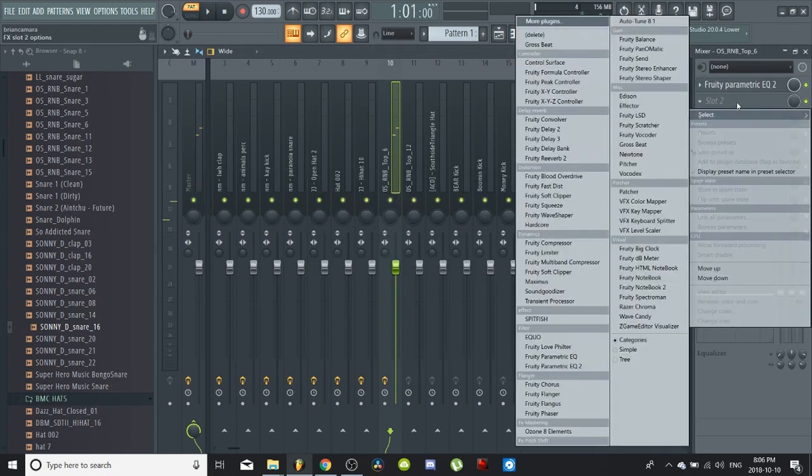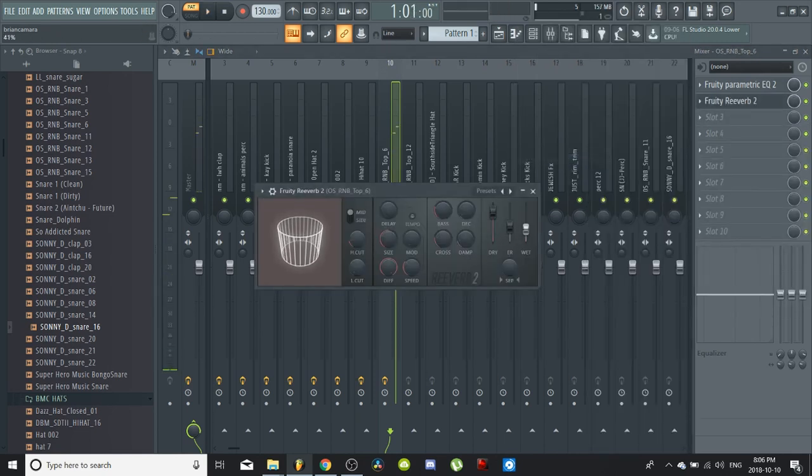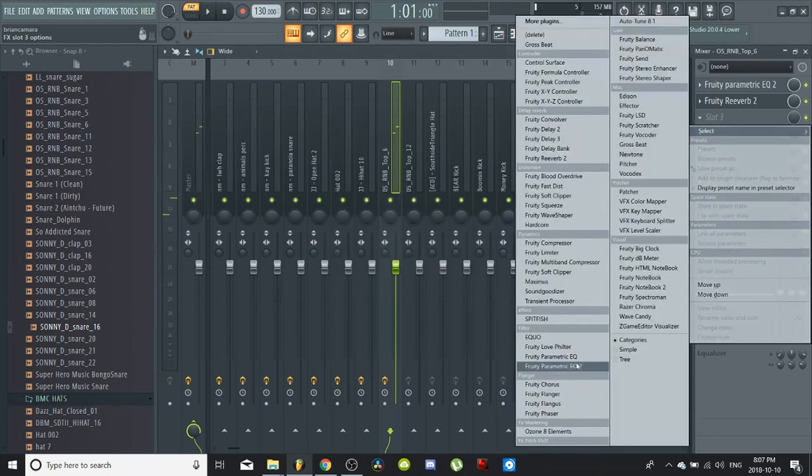And maybe add some reverb on it because it is an open hat. So I'm gonna throw a little bit of reverb. Bring down the wet quite a bit.